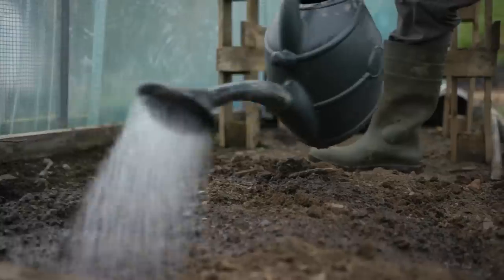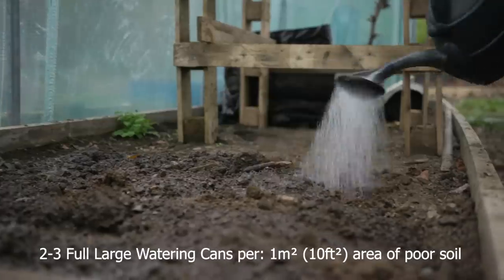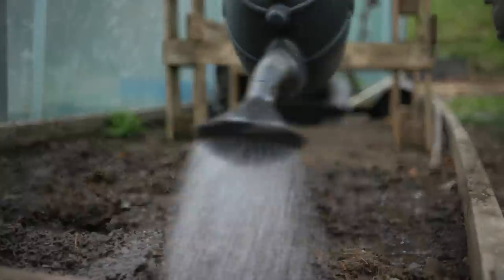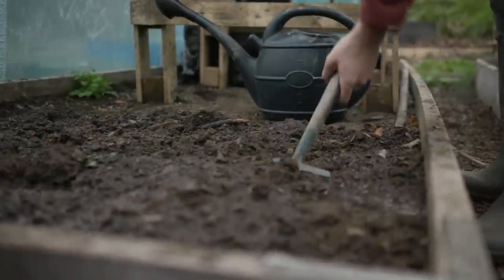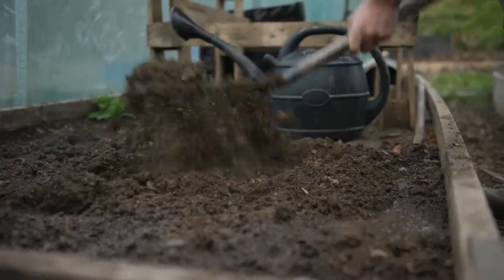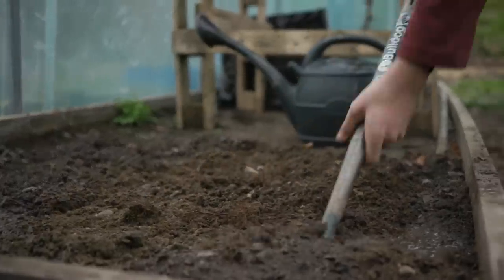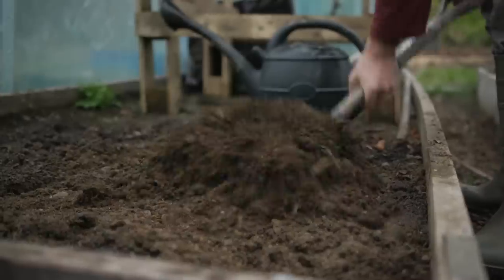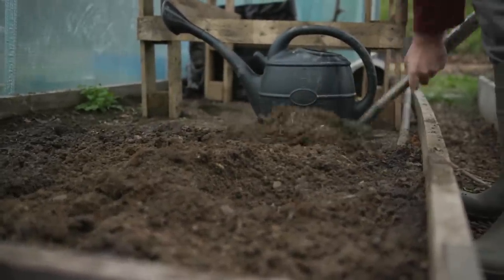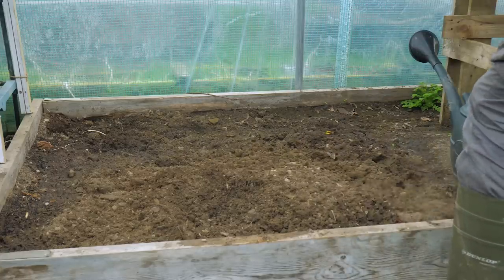For this section I might use two or three full watering cans of water before I do anything else. I'm just mixing in the water and carrying on until I can see the whole thing has got some texture. You can still see that underneath, after all that water, it's still bone dry.